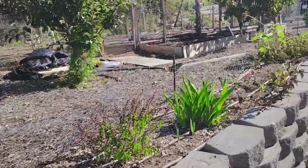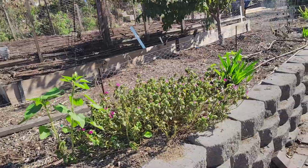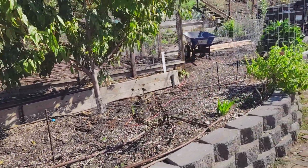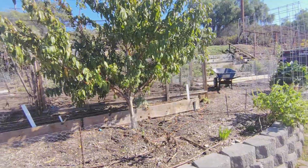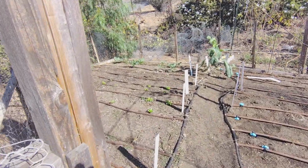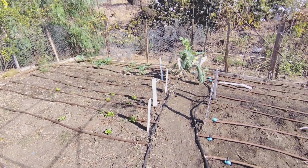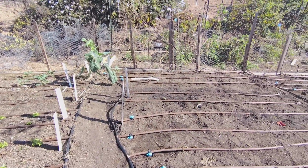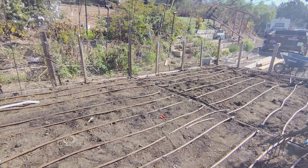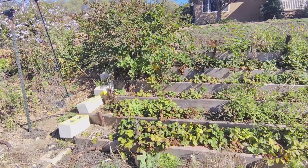In the background, you'll see my Fort Knox. It was supposed to be critter-proof. Mesh on the bottom, mesh around, netting over the top, everything. Well, it's not as critter-proof as it should be. It started out as 10 by 12 feet, now it's 12 by 30 feet, and is supposed to be the home for my lettuce this winter. Except I have a problem with a couple of mice or rats that are making themselves lunch in there.